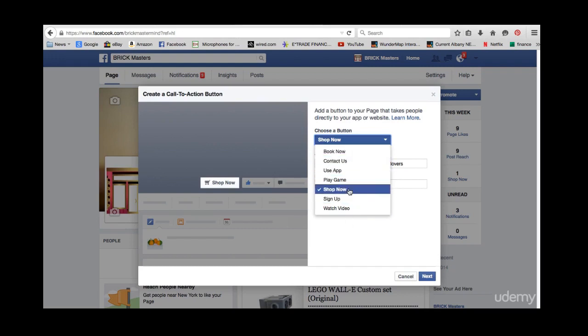What I highly recommend is you use something that makes the person click right away. Some people do not like sign up, because sign up takes time to do. Other people are going to be turned away if you put sign up. If you put use app, some of them might not actually click it as well.